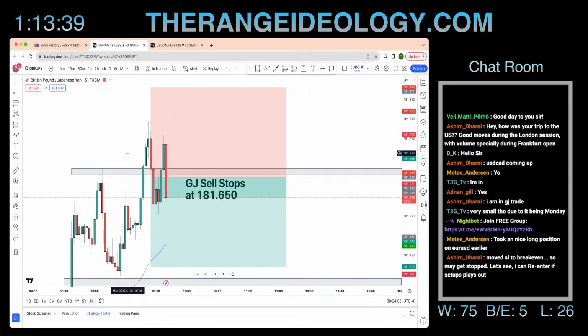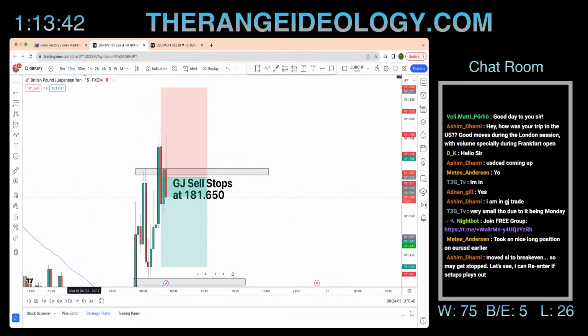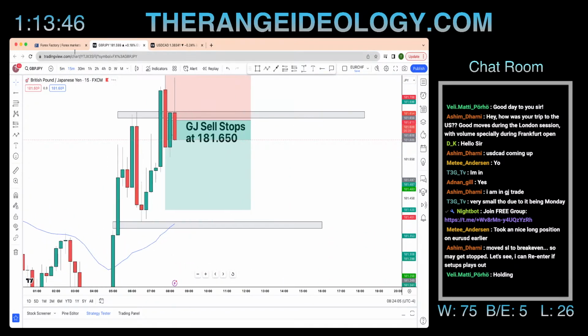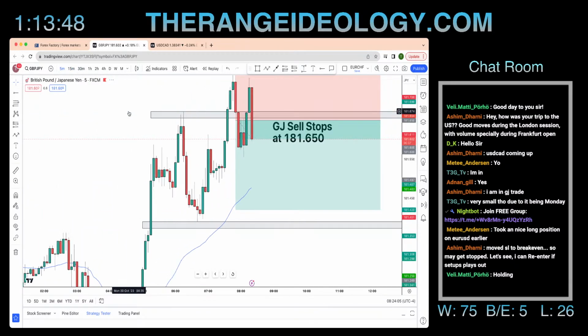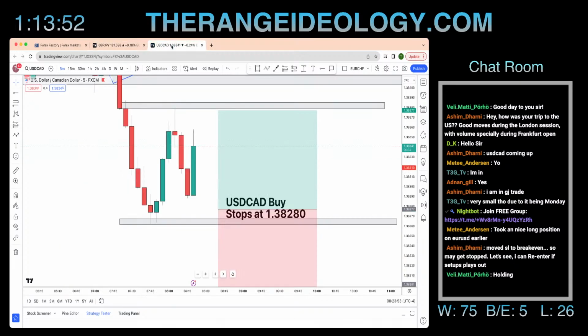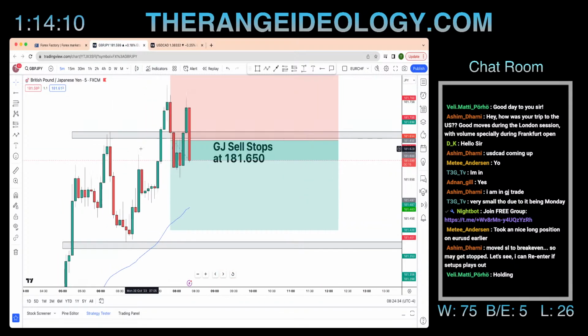Nice. So we got some holders as well. Right, I truly believed in this range. And GJ may come right back down, all the way down here, and give it a nice push. Again, USD CAD has no bottom wick, so I can see it reversing to the downside before the buy stops could be, even thought about entering once it's down here, and for later activation.